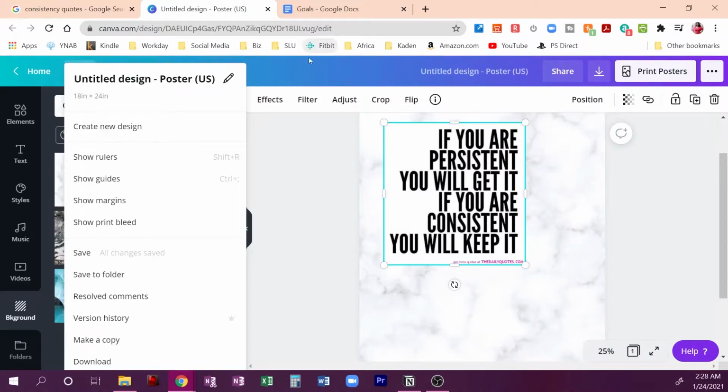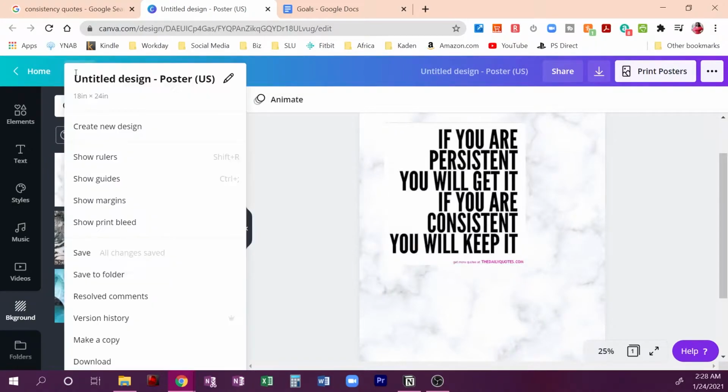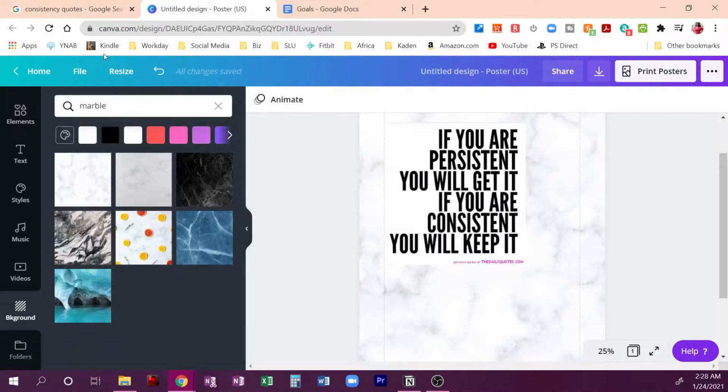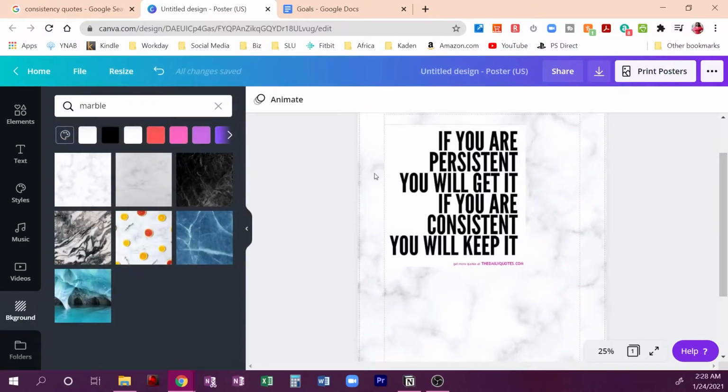So to help me see my page, I'm going to go to File, and I'm going to show margins, and I'm also going to show print bleed. And this will give me a very faint line.